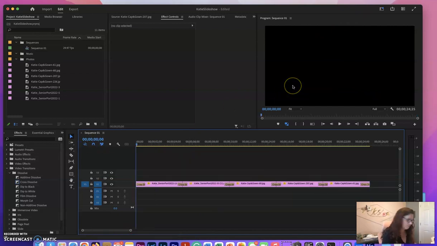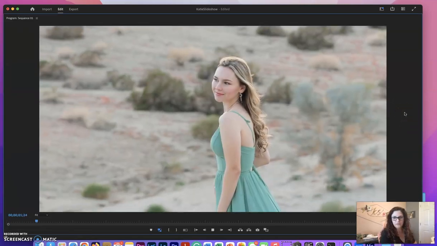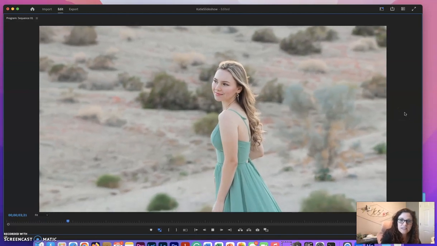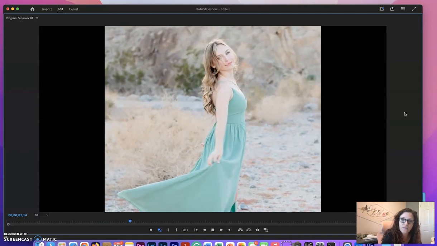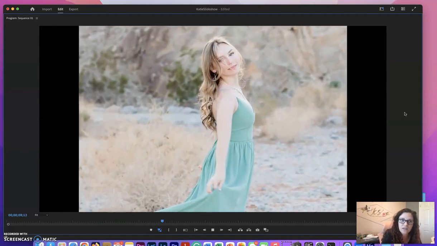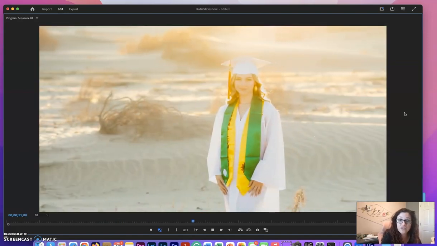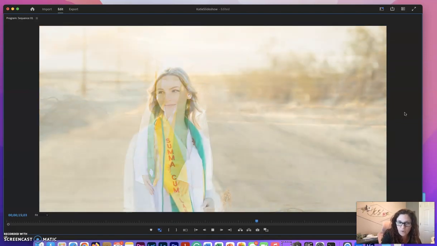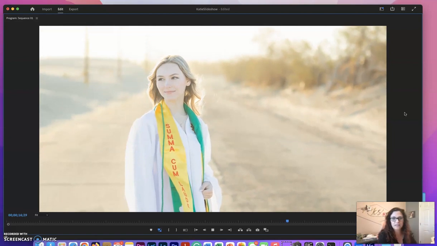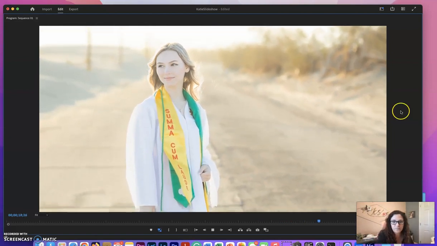because what that does now, if we go to the beginning and we play this from the beginning, and I'm going to hit the tilde so I can get full screen. Okay, so what that does is it cross dissolves into the next image, so it kind of takes away from the fact that I didn't bring the keyframes all the way to the absolute last frame. It's like the frame right before the last. So that's how it's going to look.